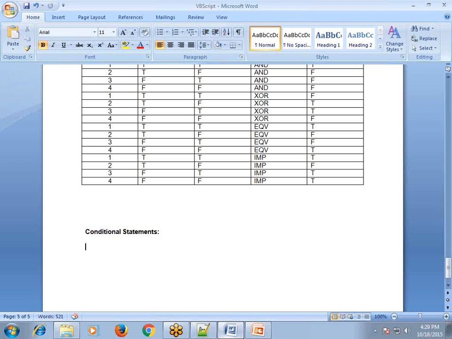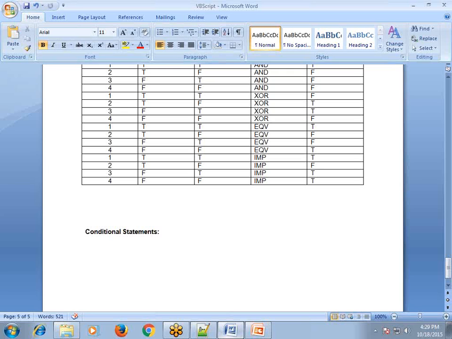There are two conditional statements. Conditional statements means decision making statements based on some condition being true or false. If that condition is false, execute one group of statements. If that condition is true, execute another group of statements. So depending upon that condition value, you will be executing one group of statements.